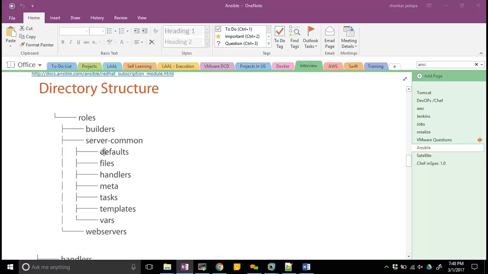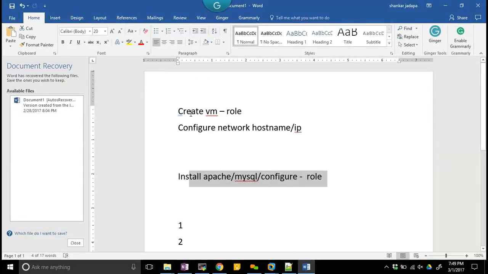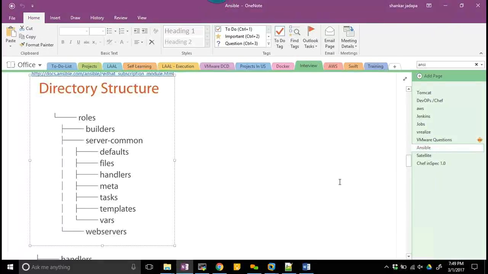And files: suppose you see in the web server, after installing Apache and MySQL you need to copy your web content, right? Suppose you have a website, and that website has some content, so that content will be stored in these files. The files which don't need to be modified, which you just need to copy as they are to your destination server, this files folder is used.